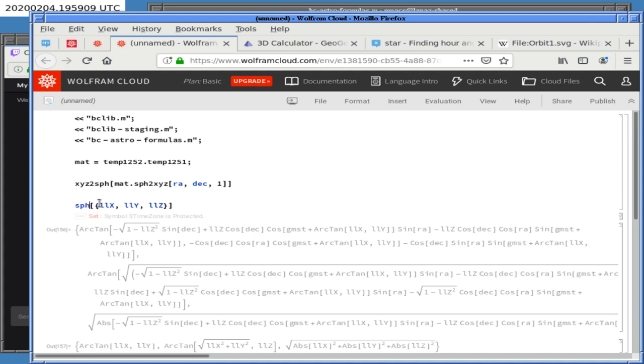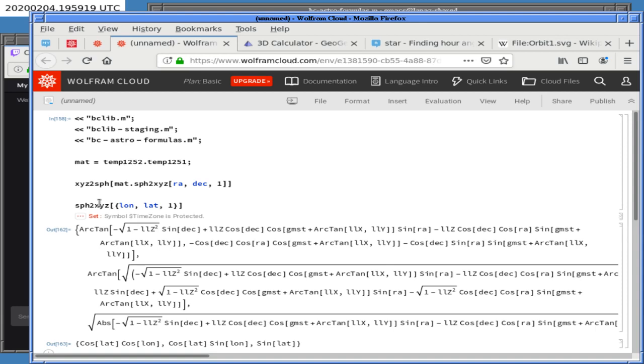Spherical to XYZ of longitude and latitude and 1 for the radius. Okay. Right. So now I need to basically say X is this, Y is this, Z is this for latitude. And if this all works, we're going to get the same formula. I mean, not super exciting, but it is sort of exciting. And I think there is an issue here. Is there a matrix spherical? No, there isn't. We're good.